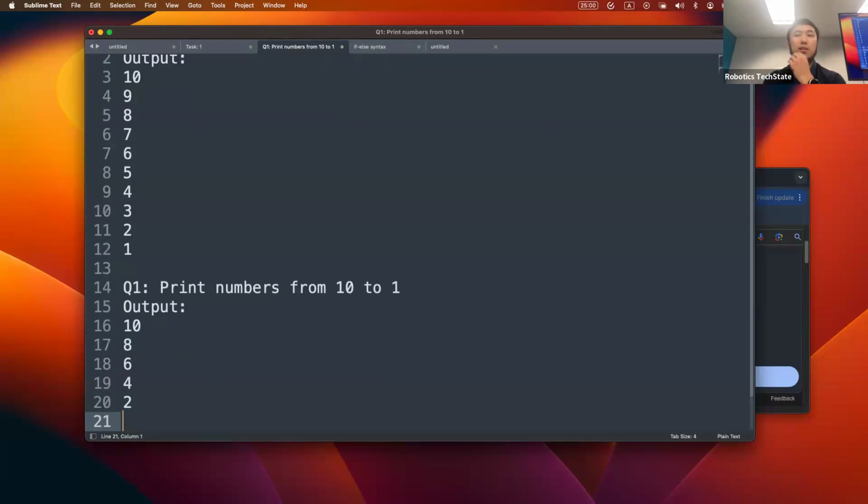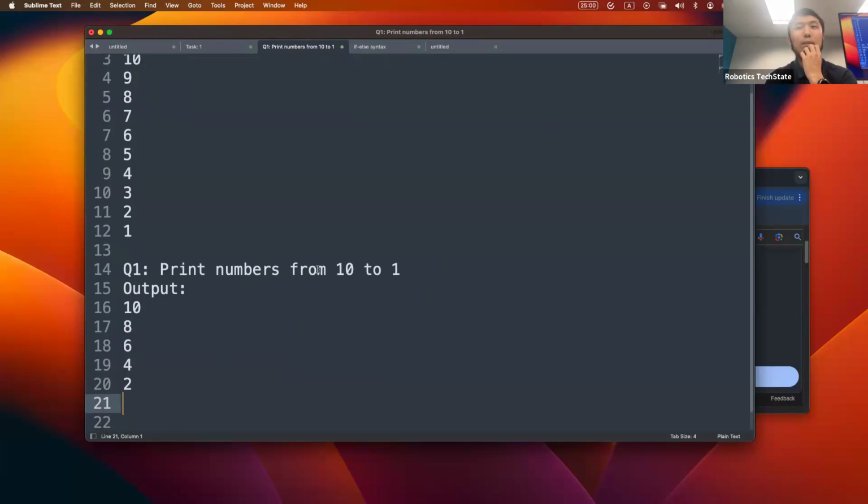Print numbers from 1 to 10, but the difference between these numbers is 2. Display only even numbers.